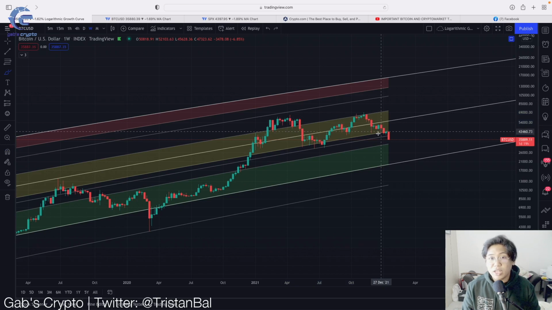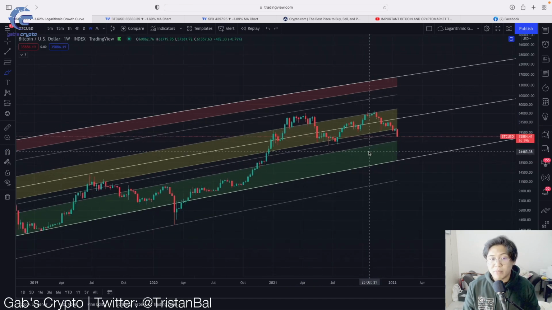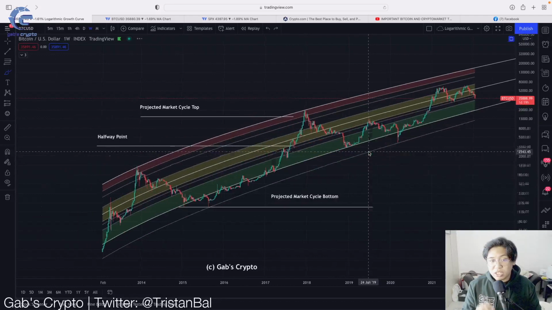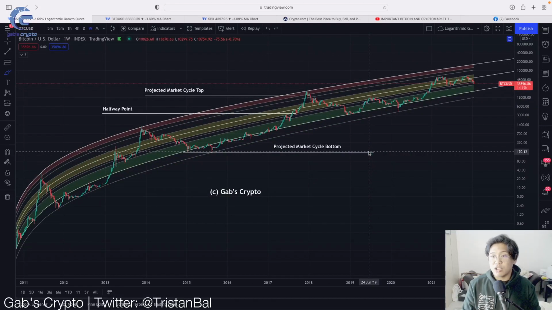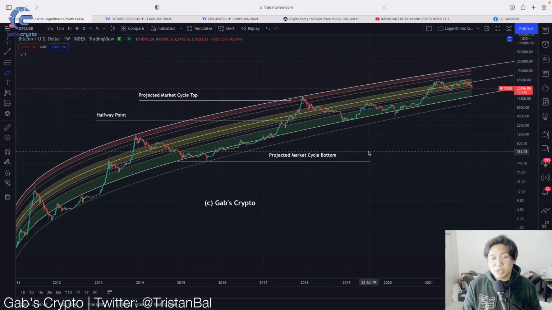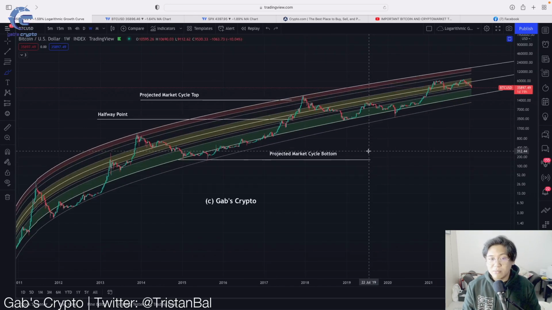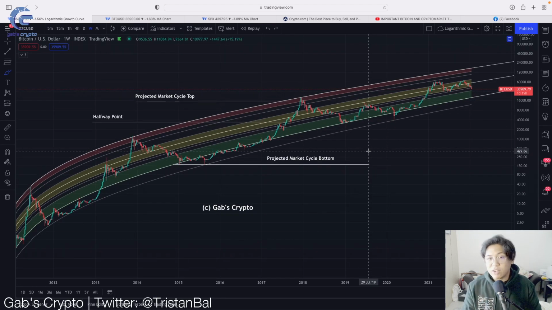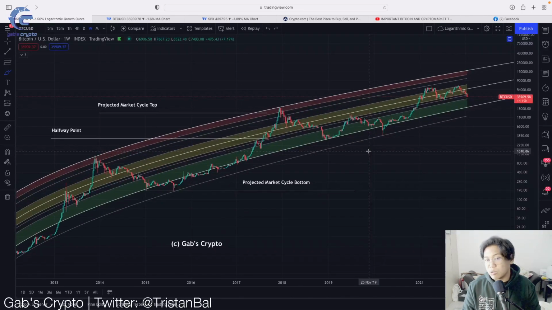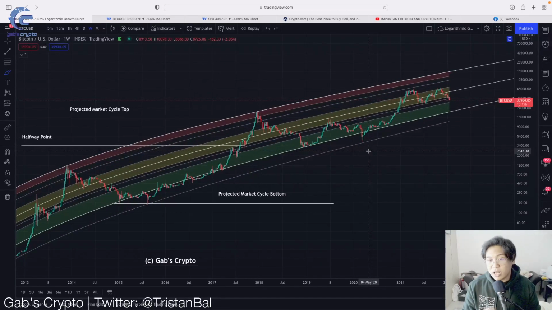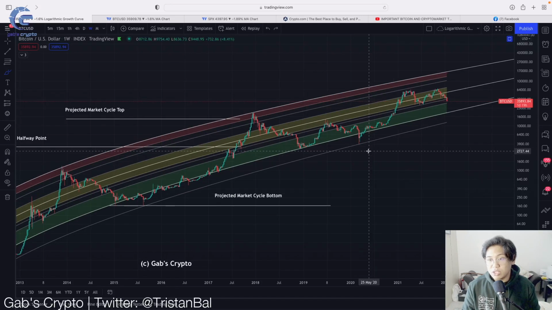So if let's say you are a position trader and a long-term investor, as you can see, Bitcoin is still in a clear uptrend within the logarithmic growth curve. So if you are a position trader, you would actually know that the Bitcoin price is still going to appreciate. It will always go up in the long run. Because if you look at this 10 years of historical data, Bitcoin is always going to go up. It's just that there will be a period in time when we become bearish for the weekly time frame as well as for the daily or monthly. But if you look at the longer time frames, you are actually going to notice that we are still bullish for the longer run.